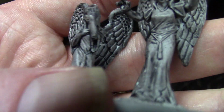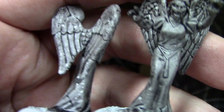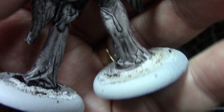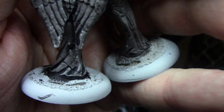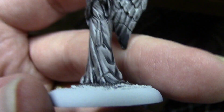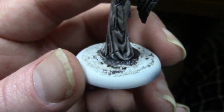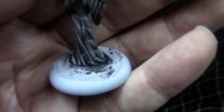It's not terrible. Yesterday when I painted it on, I was very frustrated because the paint runs so much. You have to control where it goes. As you can see, it pooled up down at the bottom. They say you lay it on heavy, one thick coat, and then there you go. But this is the result. Hang on, sorry about that, guys. This is the result of one thick coat, and you have to move it around. Now, mind you, this was primed with the Grey Seer primer. This is the primer that's designed for this paint, but it doesn't hold on to it very well.